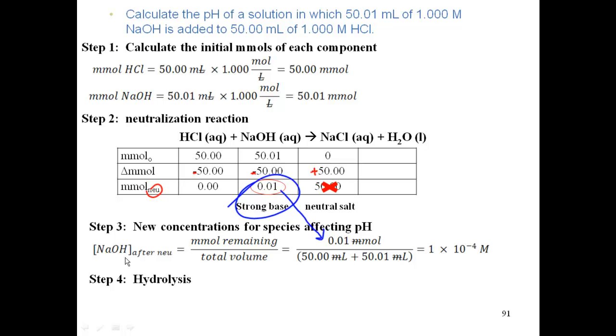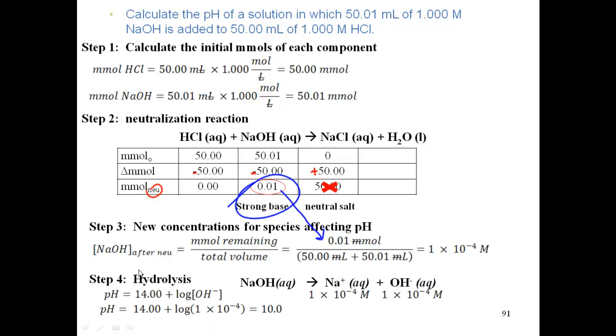Which means I'll write my sodium hydroxide equation, which breaks up into sodium ions and hydroxide ions. Concentration, 1 times 10 to the negative fourth sodium, 1 times 10 to the negative fourth molarity of hydroxide. Get the pH. I'll do it the way where I told you I'd do it. pH is equal to 14 plus the log of the concentration of hydroxide, which means 14 plus the log of 1 times 10 to the negative fourth, which is equal to 10, which is what we expected. Once again, one drop past the equivalence point kicked it up into that range of 10 pH.